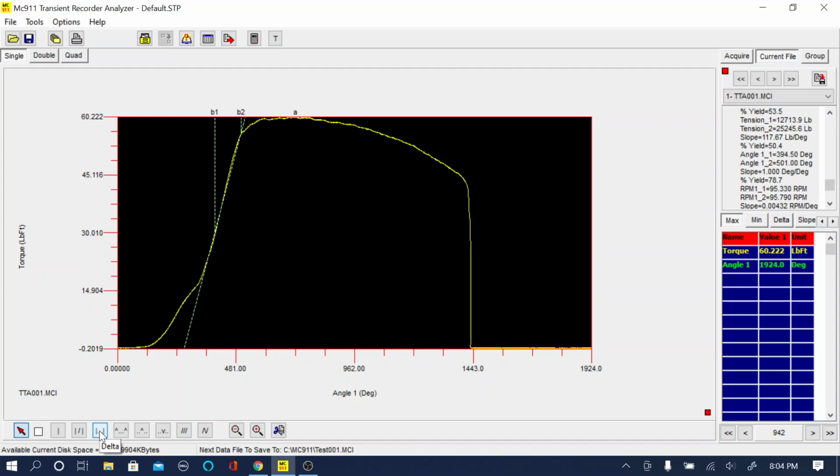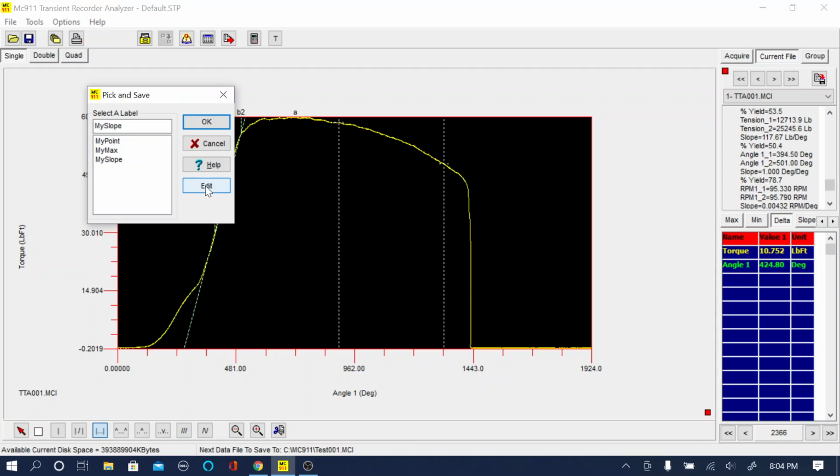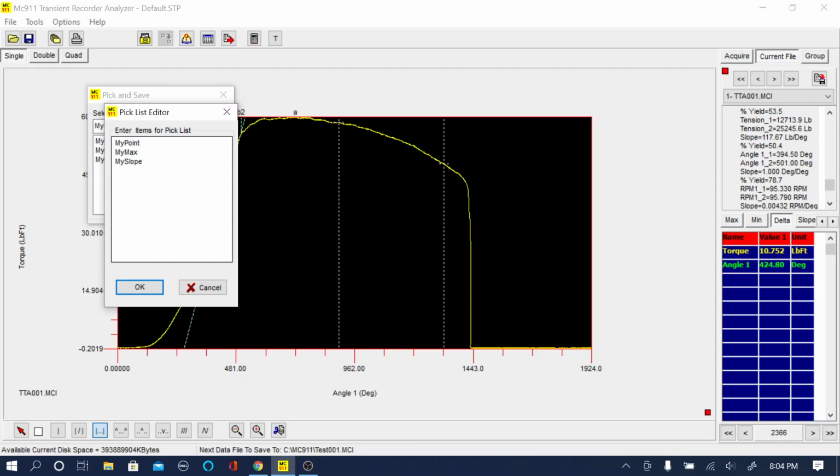The other pick button is delta. Delta means you can pick 2 points and find the difference between those 2 points. For instance, if you find delta between here and there, the difference between these two is 424 degrees and torque of 10 foot-pound. If you like, you can right click it, call it delta, and save it as, let's say, my delta.